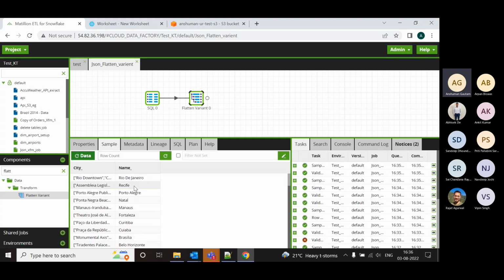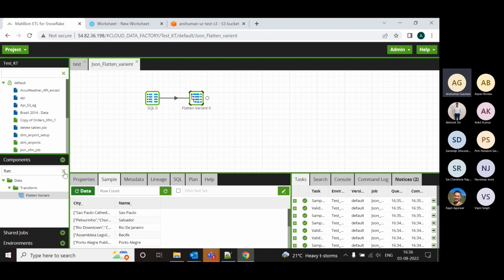Yeah, so we are able to get it. These are the two components which we can use to flatten the semi-structured data, specifically JSON data, which we are referring to here. And the initial step is to first get that data into our staging area, and once we have that data in the staging area, we can work on top of it and do some sort of transformations on it.